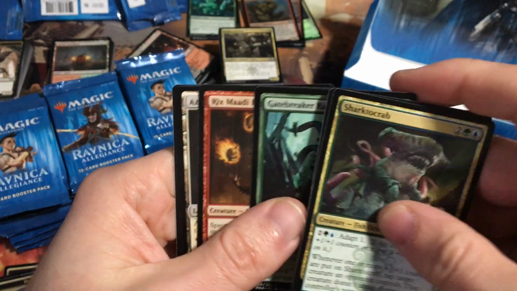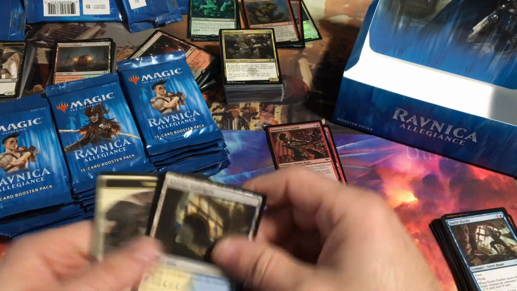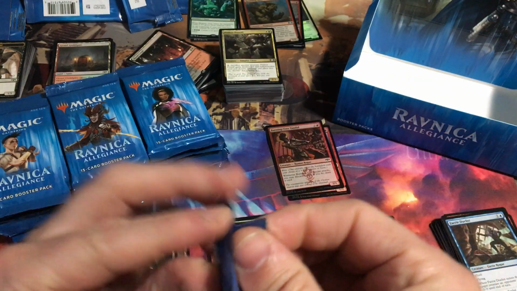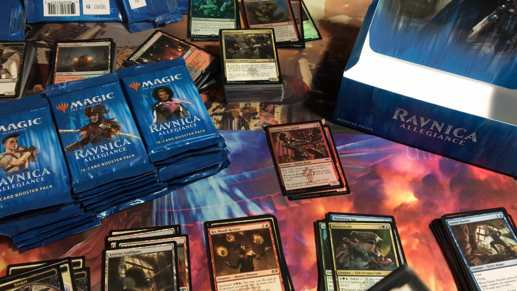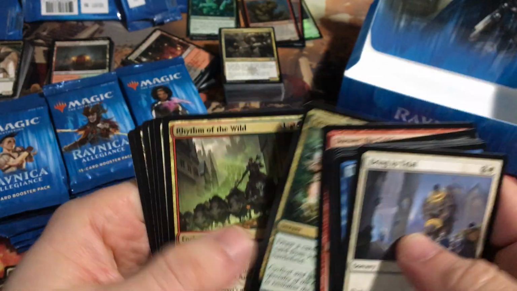Just seeing how you fit all the cards in. Oh, Rixmati, that is good. I definitely want those. That's going to go into my red build most likely. Might replace Flame of Keld, I'm not sure. Might replace Risk Factor, I'm not sure.